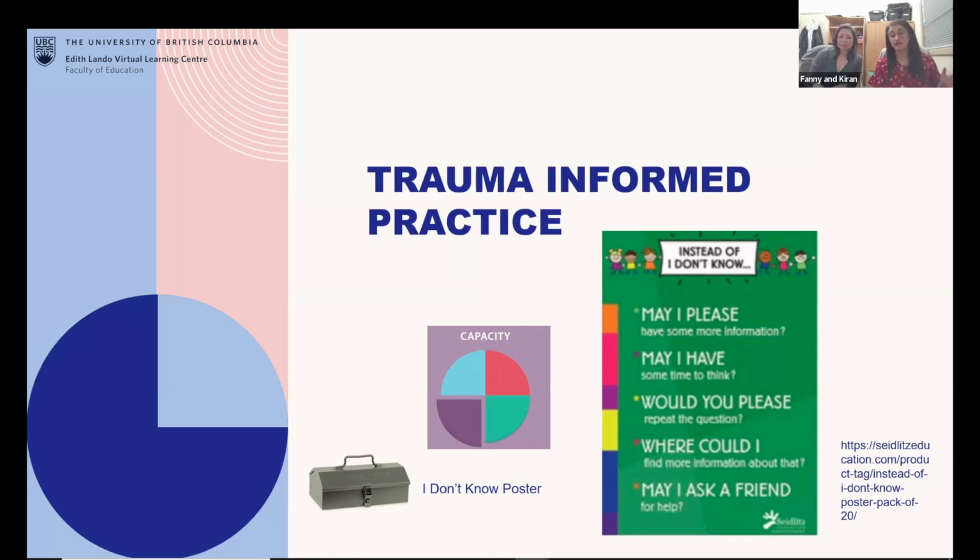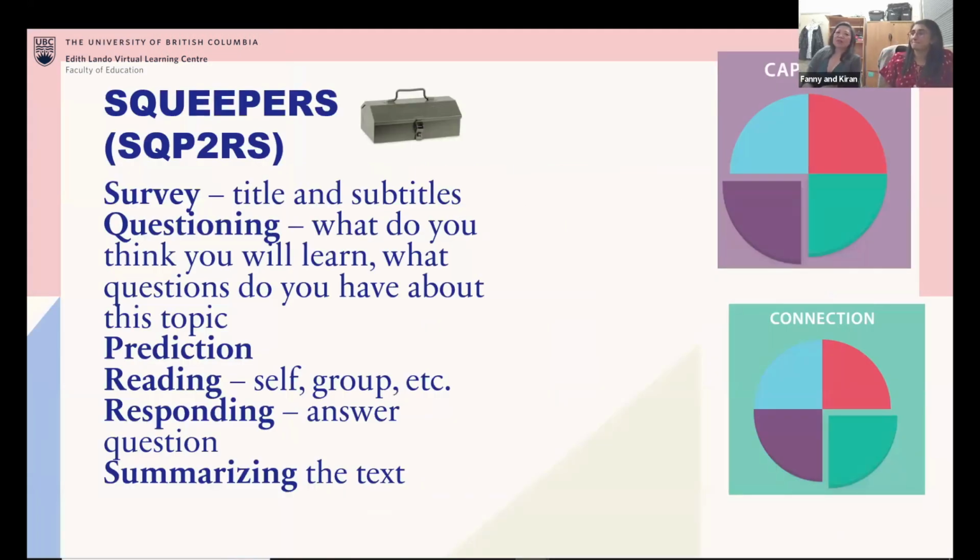And so putting up a poster like this can help reduce the affective filter in classes, because students know that if they're called upon, there are other things they can say other than I don't know. By saying one of these statements, we are encouraging the students to eventually respond, but we're giving them the time and space they need to maybe translanguage, maybe search up more information, maybe go back to their textbook or some handouts to gather the information. But we are expecting the students to respond. So we are still keeping high expectations, but we're lowering the affective filter so they don't feel pressure to respond exactly in that moment.